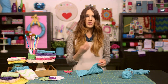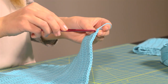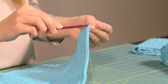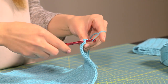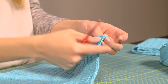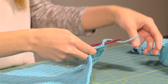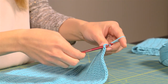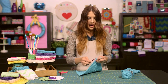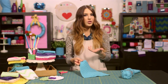To weave in the ends, just use the same hook you've been using. Insert your hook into the stitch on the very edge of your work closest to where you just cut the yarn, do a yarn over to pull that yarn back through the stitch, and pull it all the way through. Then insert your hook into the next stitch over, yarn over, and pull the yarn all the way through. Continue to do this until your entire end is woven into the edge, and don't forget to weave in the end near where you first did your chain stitches.